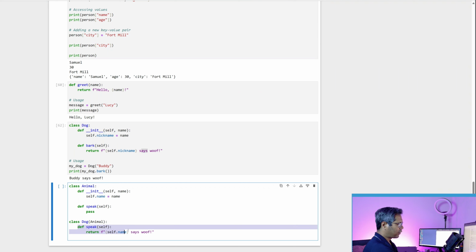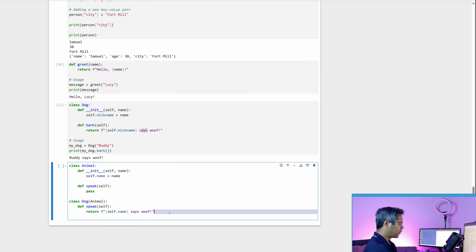After that, business as usual, you just define your methods for the subclass, or you can also define methods from your parent class, being animal, the class from which you're inheriting. Once you define that, this method which is defined in the child class, which is speak, which I highlighted here, takes precedence.